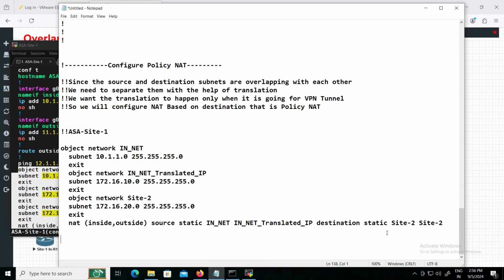If you are talking about your home networks, in your home networks you are not using policy-based NAT. One IP is given by your ISP on the outside interface of your router, and you are getting translated to that IP. That's it. Policy NAT is being used in the organization only, whenever you are going from one site to another site, when your destination is fixed. And when we are using the internet, our destination is not fixed. Okay. So this is what we have configured in ASA 1.